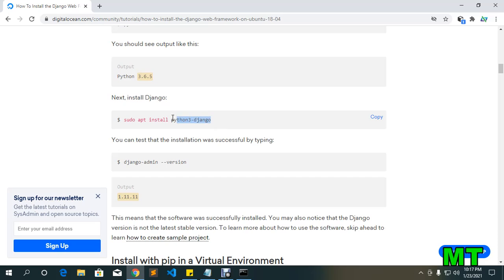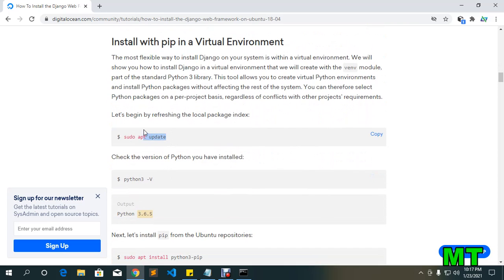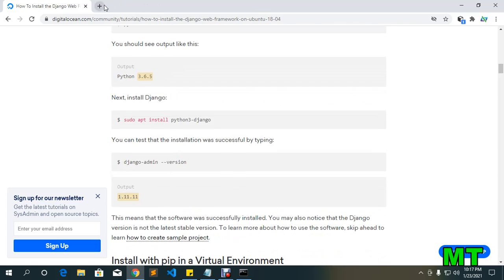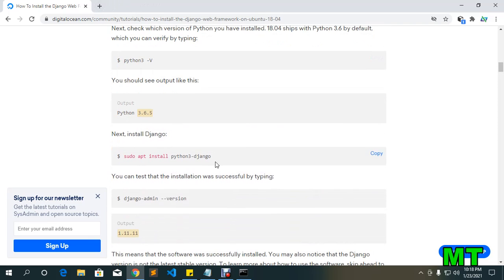Then sudo apt install python Django. Copy it there, and after installing, you can check the version of Django to see if it's there or not. You can pause this video and copy this command. No problem.